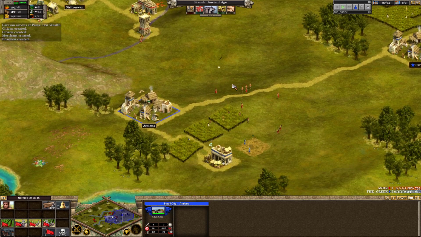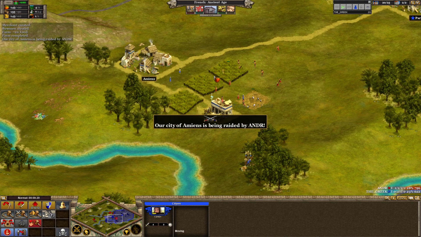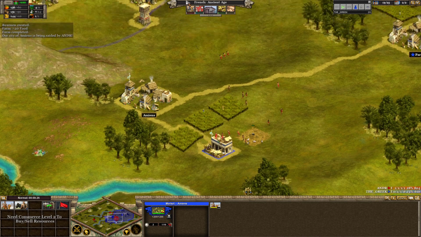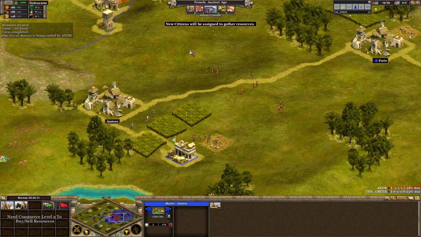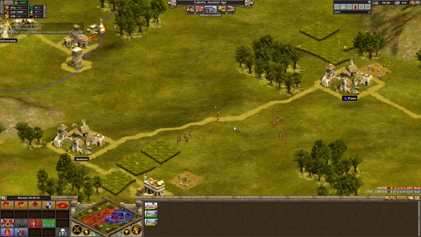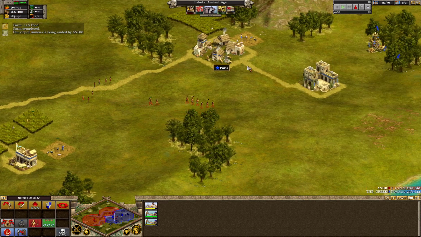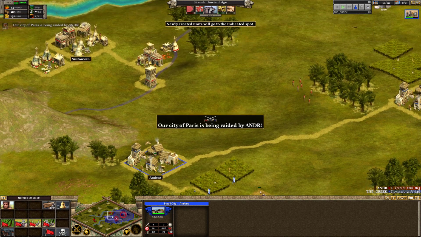Let's see the whole map. Now I'm trying to save my citizens here, as many as I can. I garrison my caravan not to lose it. Still no military research, and he has 3 units between my 2 cities, and that will be enormous damage for me in my economy. Only now I managed, after almost 9 minutes, to research military 1.